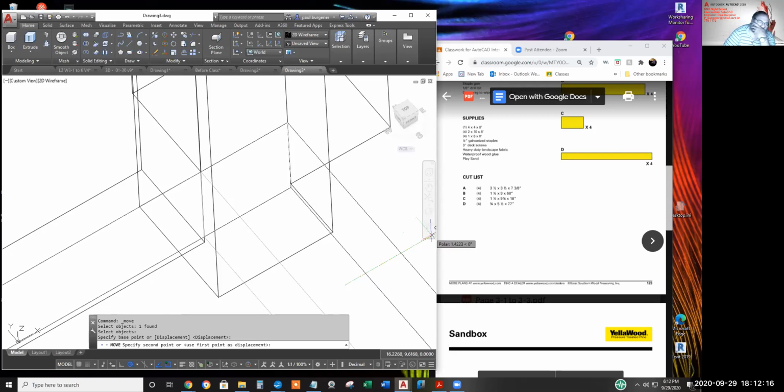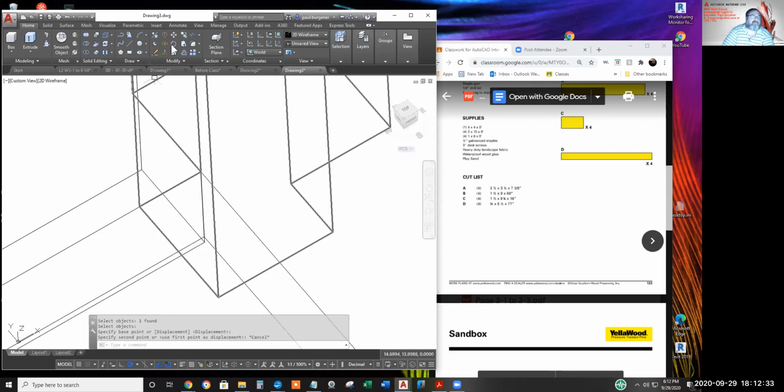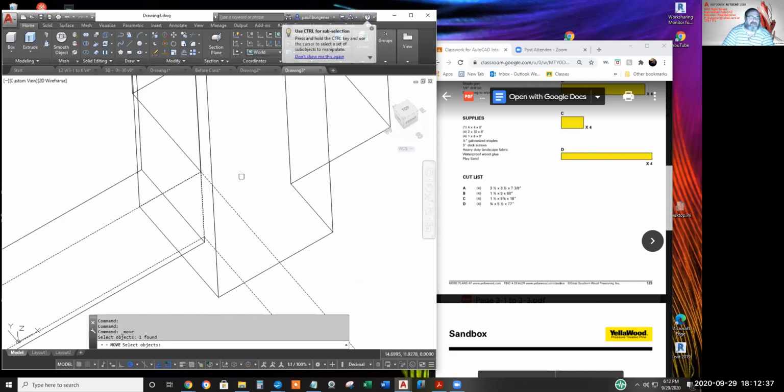Let's see, how did I do this? Yeah, I believe the vertical lines up with the vertical on the block. Right there. So let's move this piece, enter, using that endpoint as the base.